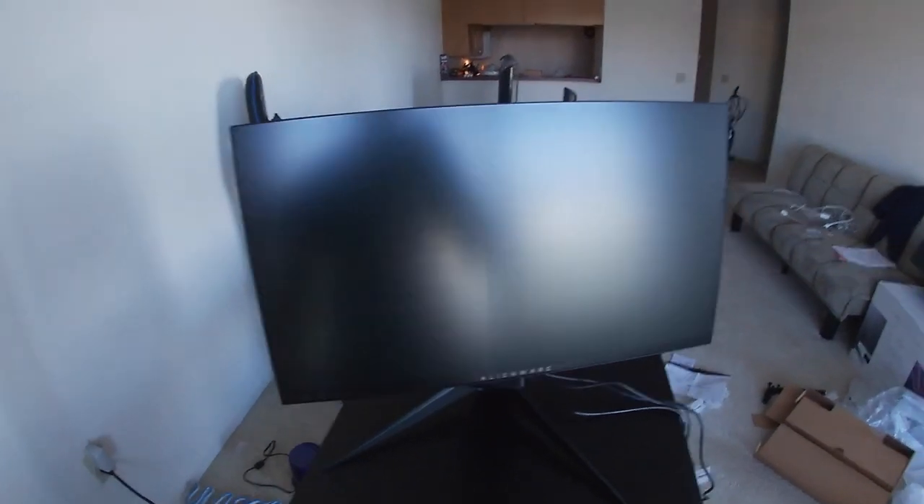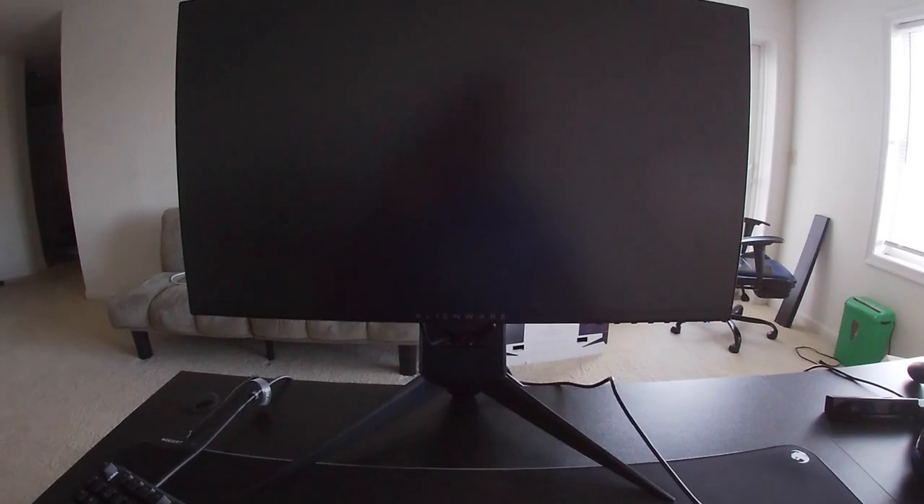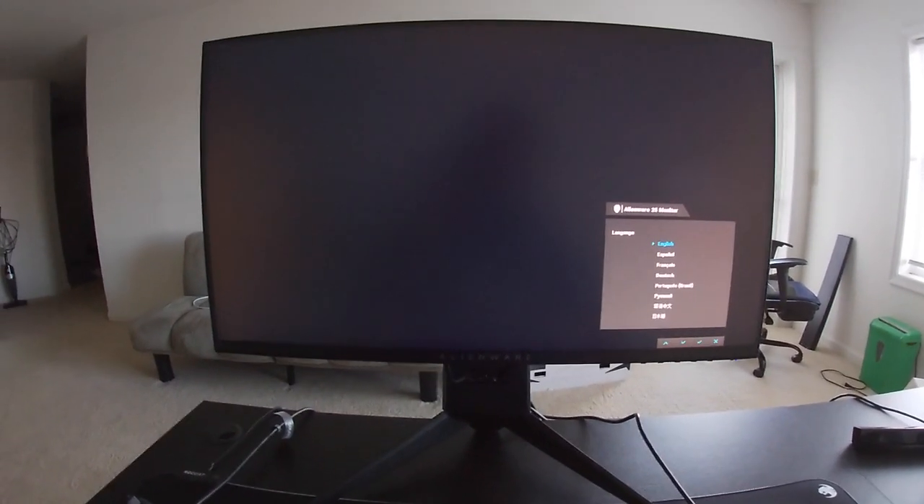When I picked it up, it is very heavy — it feels like 40 to 50 pounds honestly. But it's definitely a nice monitor. I like the way it looks, and I'm about to hook this up real quick. This was my old monitor, a 75Hz monitor. Now, here's the new Alienware monitor — this is what happens when you power it on; it had the logo pop up.